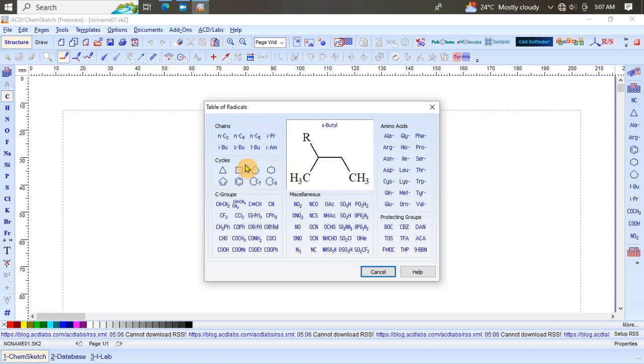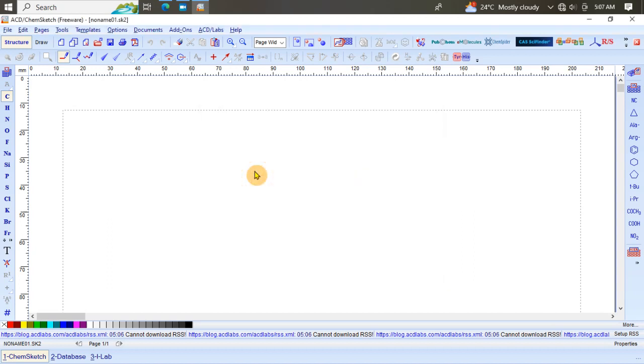Anytime you click any of these, the cursor becomes activated with that very figure. So when you click in the interface, it leaves that figure. When you want to delete this, you can come here and select and activate the cursor with the delete icon, or you can just select undo to remove that. So let's look at how you can write chemical equations using the ChemSketch software.